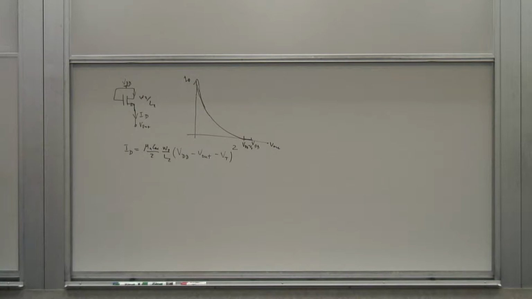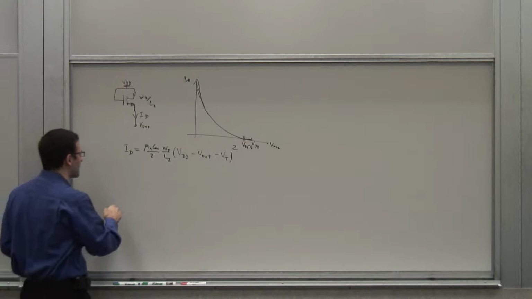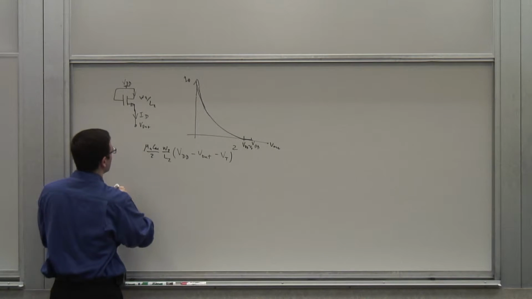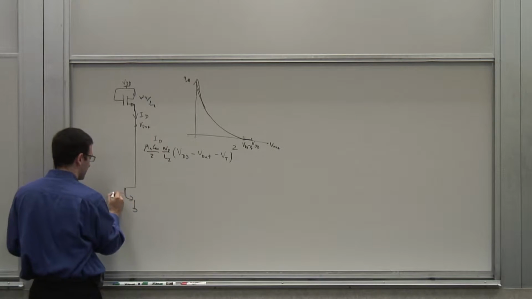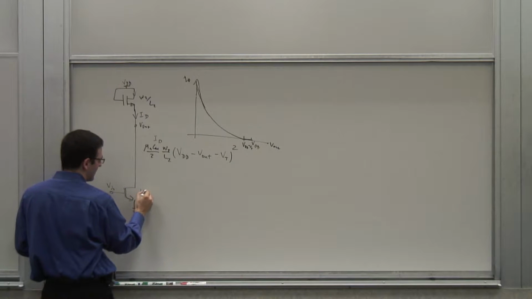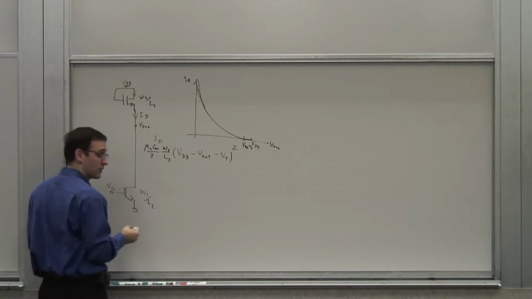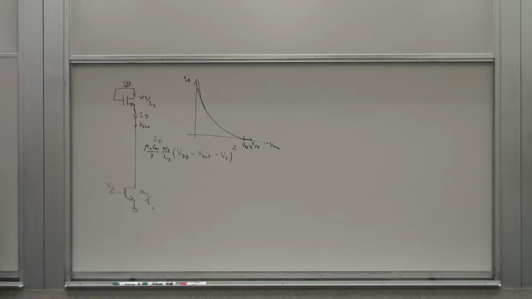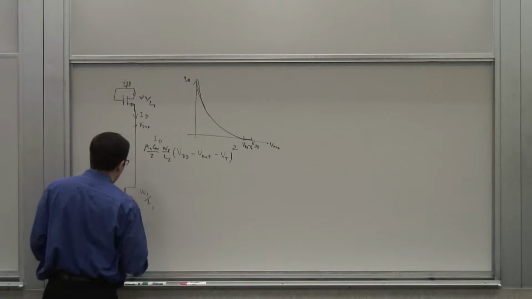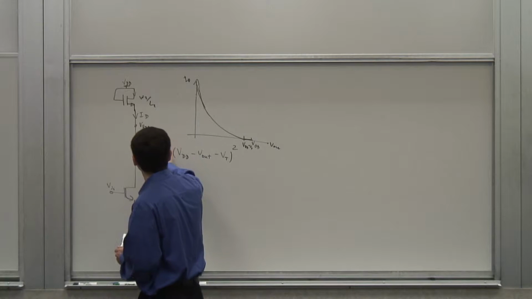Fine. Now, if I use this transistor as my load, in other words, I use this as the resistor that I had before, and this becomes Vn, then this is a second transistor which could have in principle a different W and L, right? W1 over L1 in the most general case. Now, what can I say about the current in that transistor?